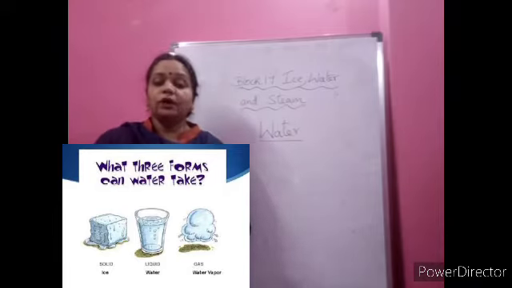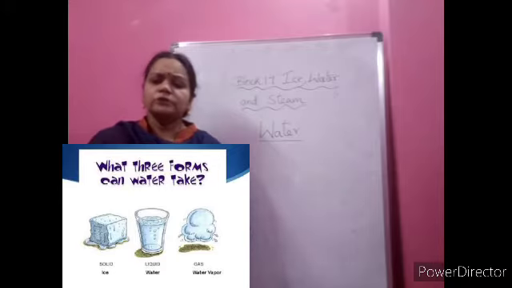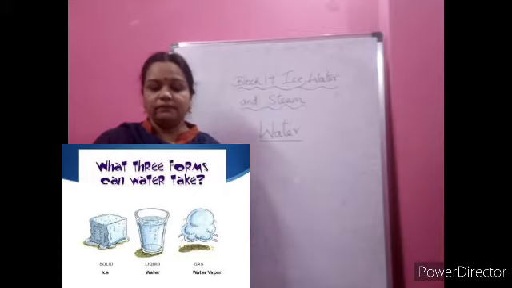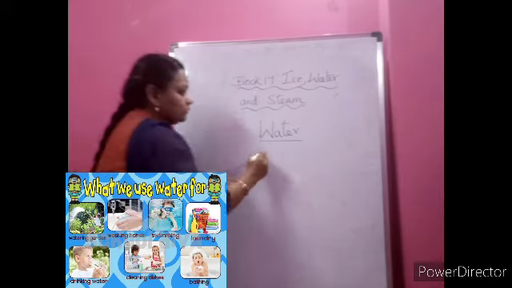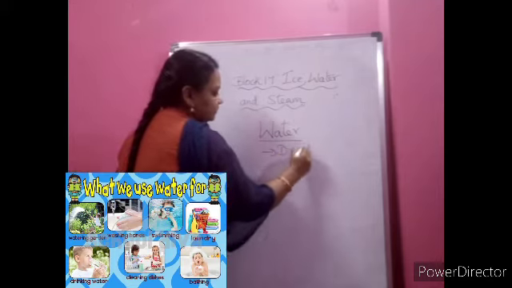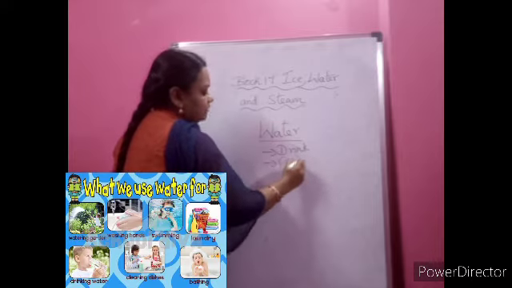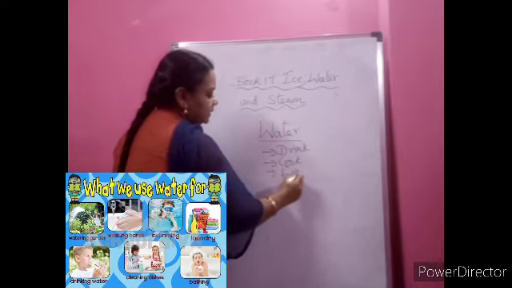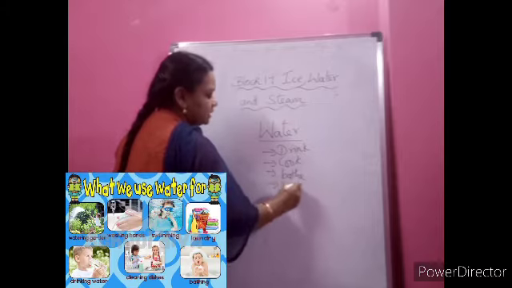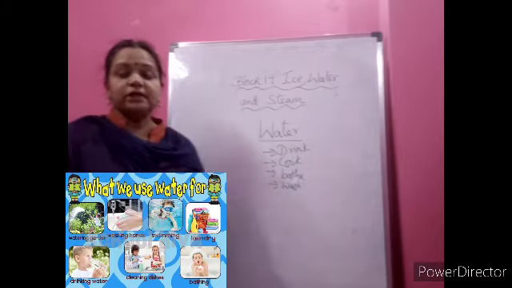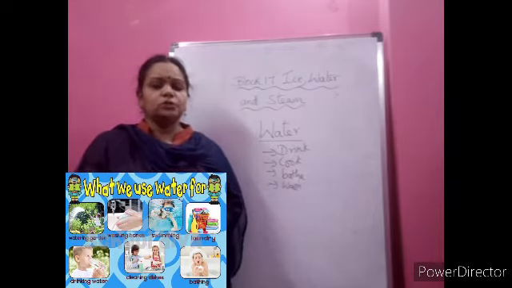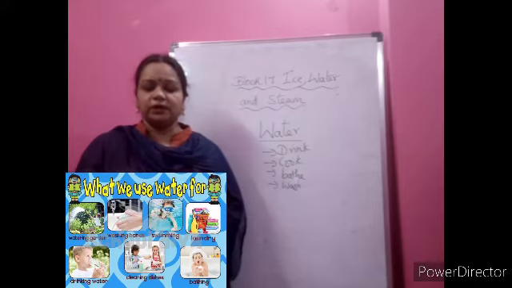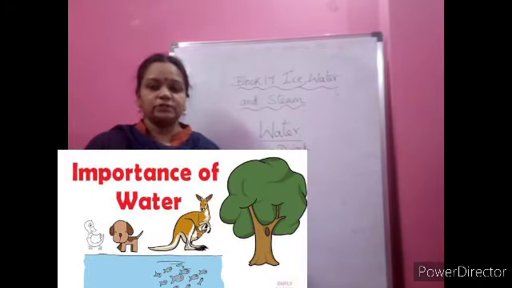So now you all know how important water is for us. Where can we find water, children? Why do we need water? Why is water so important for us? Because we need water for drinking, cooking, bathing, cleaning, washing, and growing plants. So many things we learned already in the previous lessons. Even the project was about uses of water only. So you all know how important and how useful water is, and that is why we are able to live on the earth, as water is available.